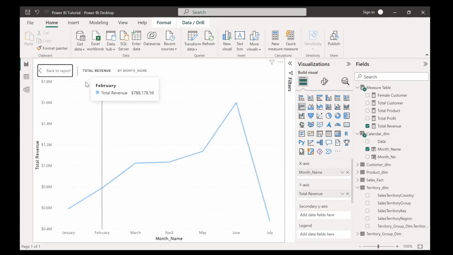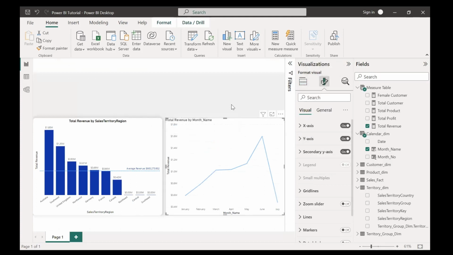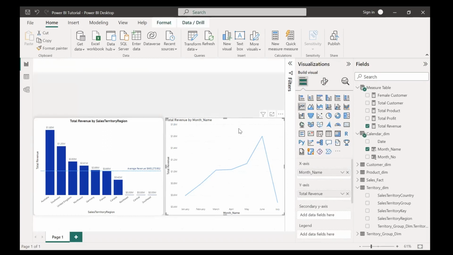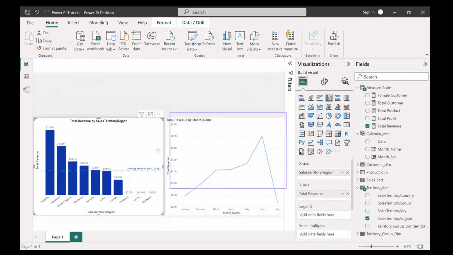You can also format your visual pane. And one good thing Power BI can do is if you want to use this exact formatting option that was used in this visual, let me use the annotation so you can see where I'm referring to. You can copy this formatting option and just paste it to this new visual by selecting this Format Painter option in the Home tab.